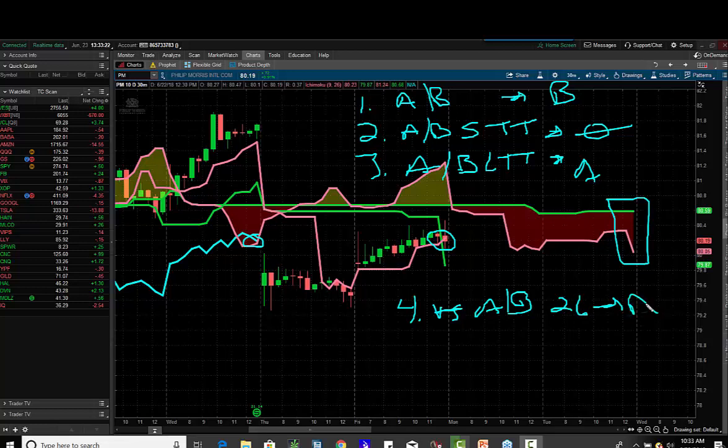Then I would say, how does the future cloud look? Is it pointed up? Is it pointed down? Or is it neutral? I would say it's neutral, right here. So these are how I look at it. So the future cloud, and I can look at this on any chart whatsoever. How does it look here? So the future cloud is neutral as well. So I would say it's slightly bullish to neutral.